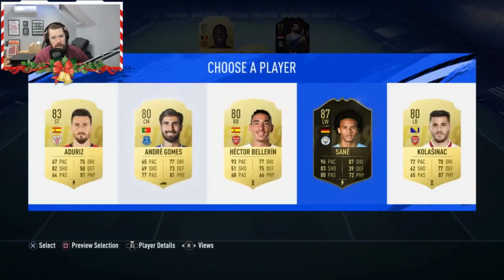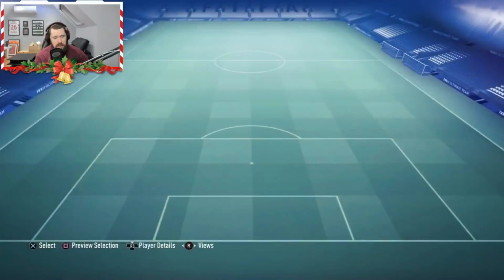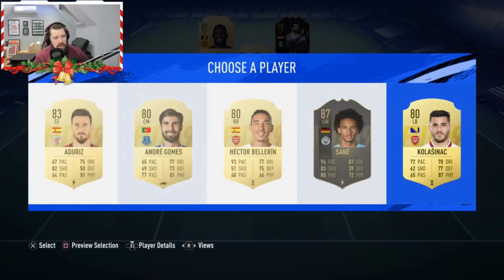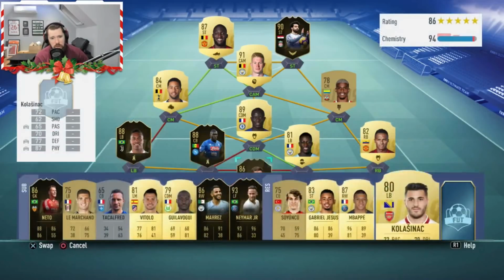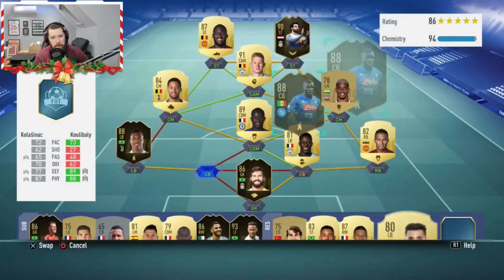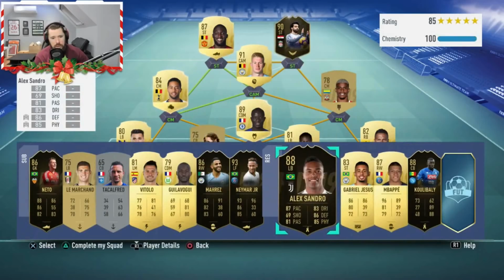Or Hector Bellerin centre back because he's fast, right? But that is all he is. I think Kolasinac probably... He only has 2 more defending, but he has a lot more physical. Yeah, so stream is saying Kolasinac. I'll go with Kolasinac. We'll pop Kolasinac in like that, and we'll pop Son Yunkuru in there.